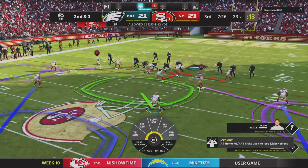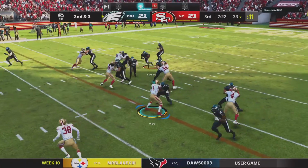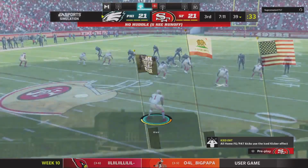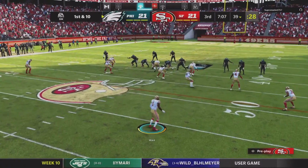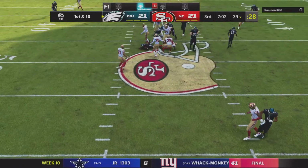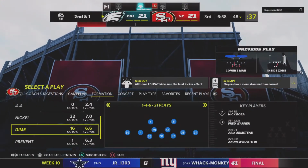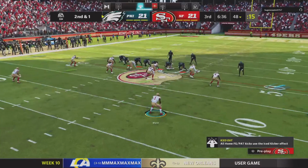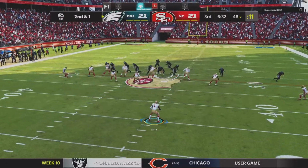A good run, got 7 on first. Here's 2nd and 3. Another run with Sanders. And he'll get it out near the 40 to the 39. So from the 39 now, they'll come up on a 1st and 10. Hurts a handoff to Sanders. And this will leave him a yard short. Nice pickup of 9 yards on 1st down. Sanders has had a ton of success here so far, but you get the feeling that he might be on the verge of popping one. Yeah, even on that one, there was a little bit of a hole, but it closed there quickly at the end.